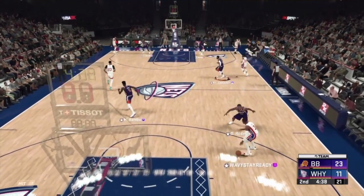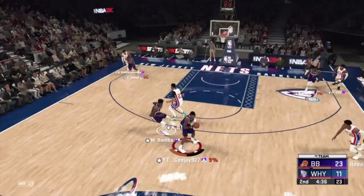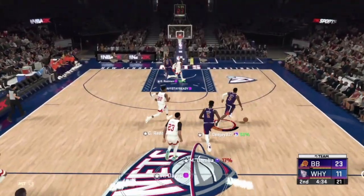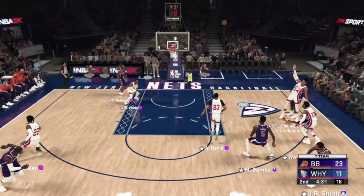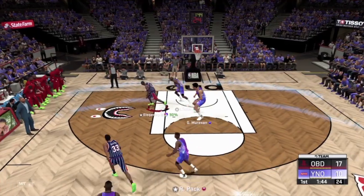Right there, I'm with Bamba trying to get this steal from Davis. I don't get it, so I switch to J.R. Smith. As soon as I see that he thought he was open, I rotate from J.R. Smith. Now, if he would have tried to pass it over to Cam Reddish instead, I would have just made the same rotation that I made with LeBron in the previous clip before this one. So I would have still been able to cover both of those players.